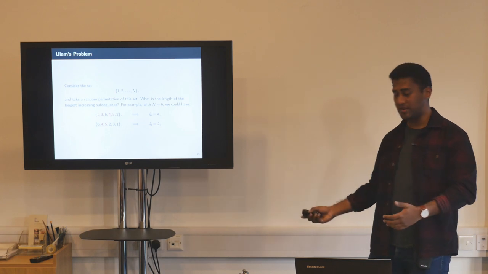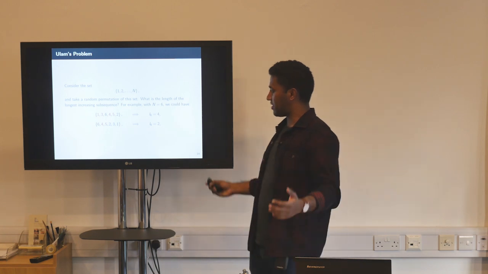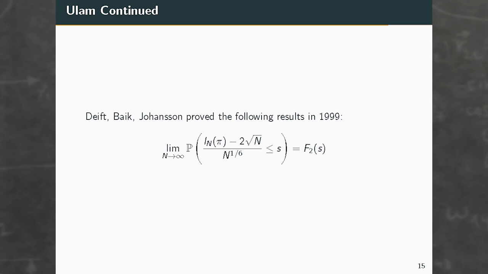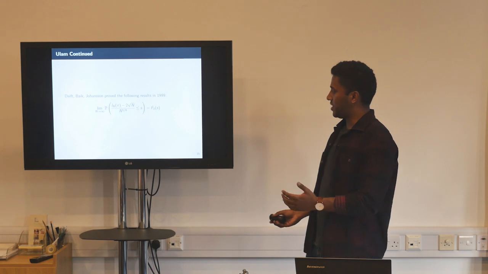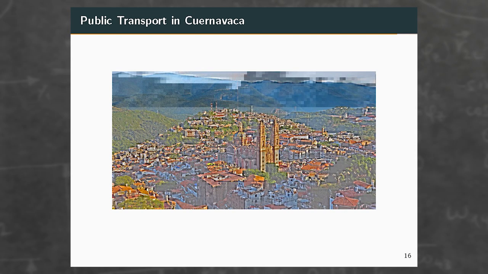So we want to say, again, we play the same game. We send n to infinity, and we want to say, can we talk about the distribution of this longest increasing subsequence? And again, you can show that for pi is just a permutation, subtract the mean, which you can show is 2 root n, which took maybe about 40 years to just prove that this was the mean. Scale it appropriately, it behaves like a different Tracy-Widom. So on the face of it, just this has nothing to do with random matrices, but it was proved using all of these techniques from random matrix theory that people didn't really think to look at before.